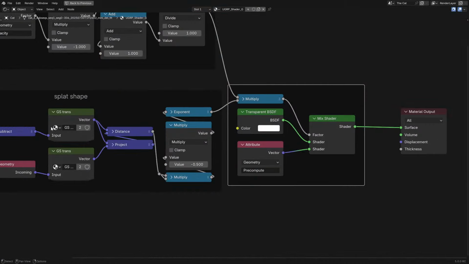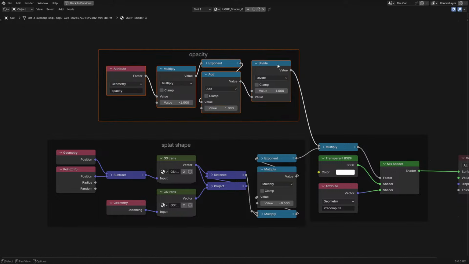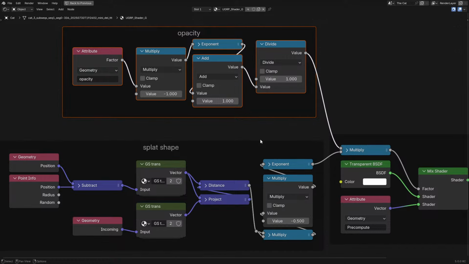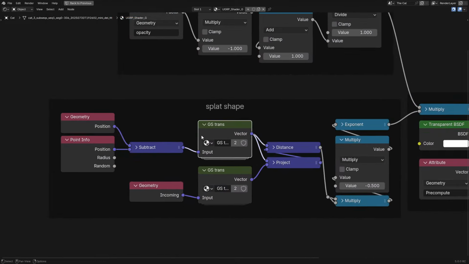So on the material side, it's not too complex with the opacity. I just took that from the GeoNode editor, pasted it into here, and then we multiply that by the somewhat complex thing. We get the geometry position and the point position instead of using the attributes.